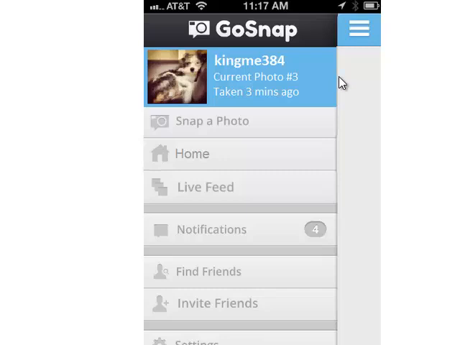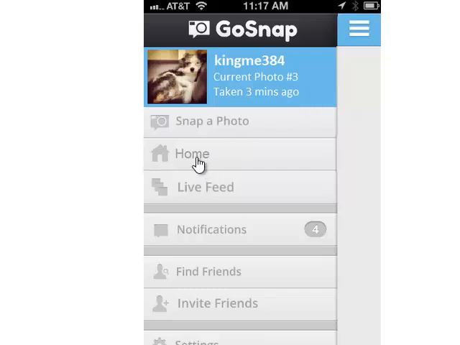Alright, so once you take your first photo, we are going to always display the number of the photo, the actual photo itself, and how long ago it was taken. One of the cool features we're building in is to make sure the user continually takes photos and keeps coming back. After 24 hours of taking a photo, if you haven't taken one since, we're going to send you a push notification reminding you to take another photo, right? Because the whole point of the app is to take one or more photos per day. So we thought that was a great feature to add.